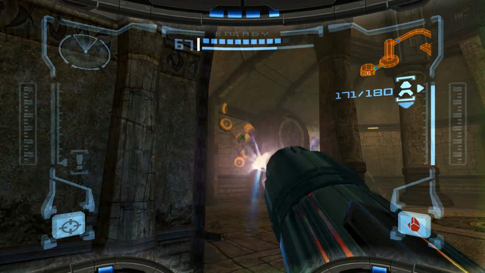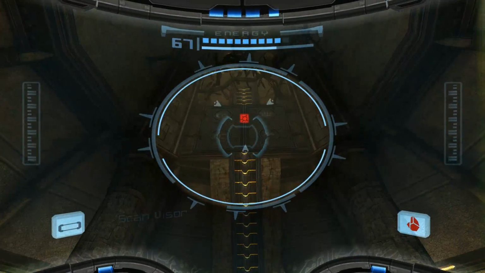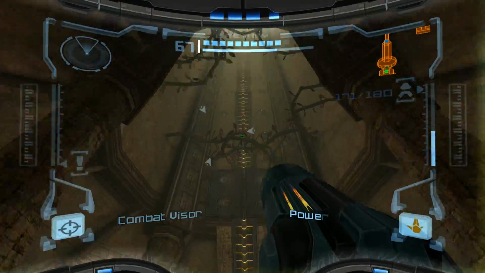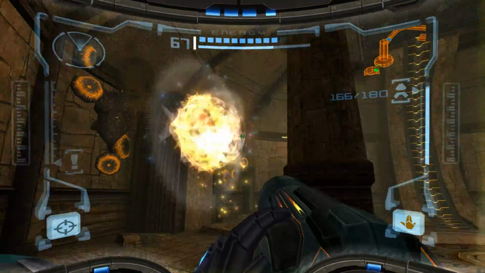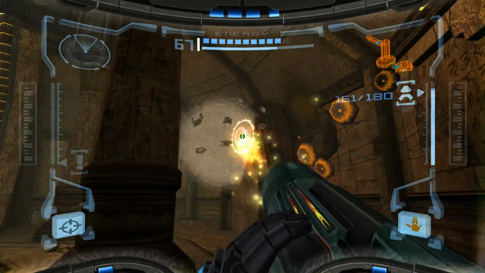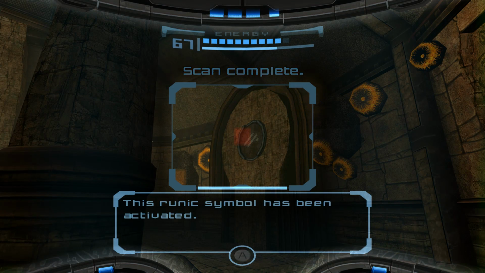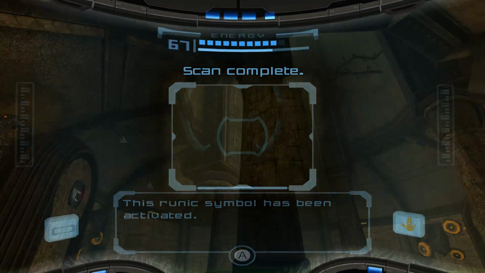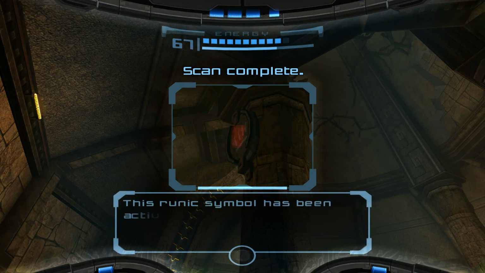After we beat Flaahgra, we actually fell down this big room. But the only way to get back up here is with a spider ball track. So basically, there's a Chozo artifact in Flaahgra's room, but the only way you can get back to Flaahgra's room is through here. If you try to go back through the way you initially went to get to Flaahgra in the first place, it's blocked, and there's no way that you can go. It's permanently blocked until you specifically go through this pathway and get the artifact.